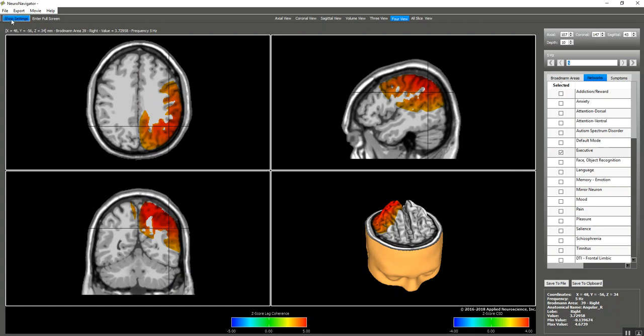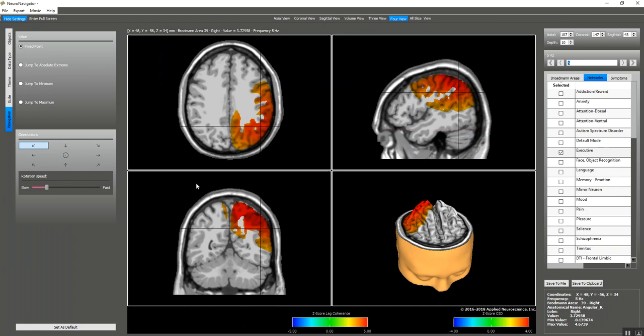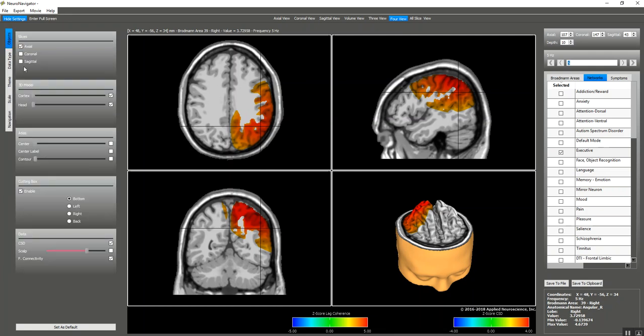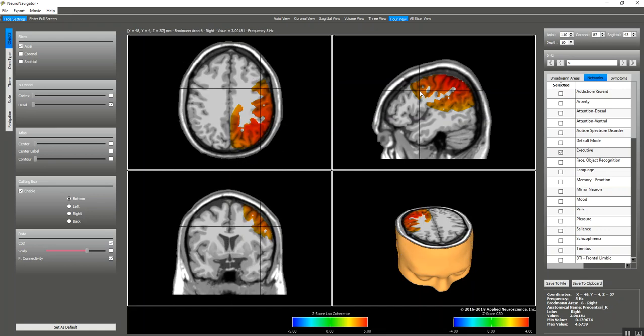We can show the settings again, and this controls the speed of the mouse here under navigation. And then, of course, under objects, we can, again, navigate, eliminate the cortex as we wish, and add the connectivity, and view these areas as we wish. In this case, the scalp is no longer transparent.